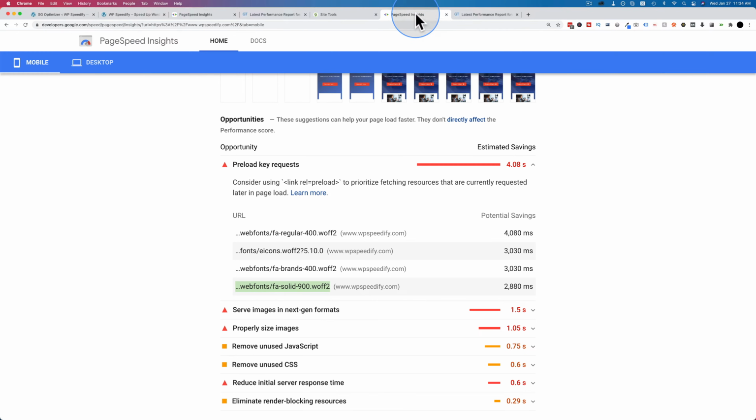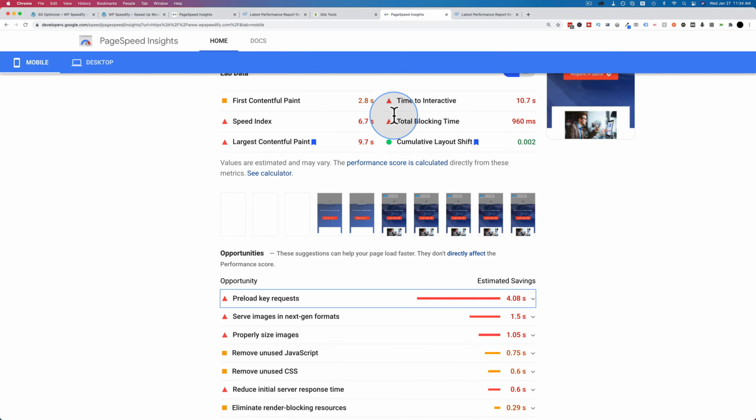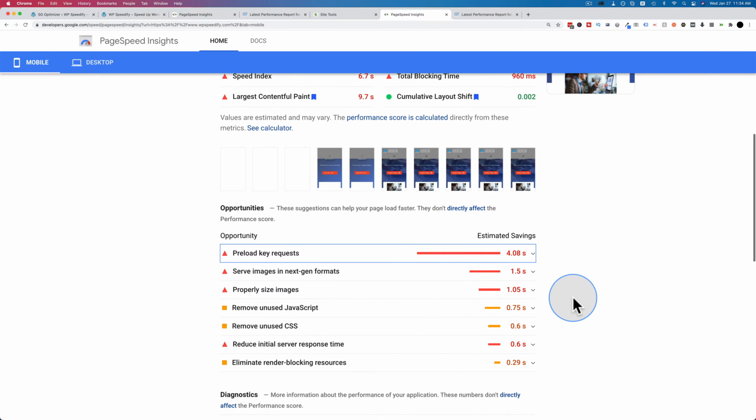Okay, let's see what else we could change. That could potentially save us 4 seconds, that right there. And that's huge because our load time is 2.8 seconds. So we could load in negative time. No, I'm just kidding. This would apply to time to interactive, speed index, the other ones. It'd probably increase the first contentful paint a little bit, but it'd affect the others more than that.